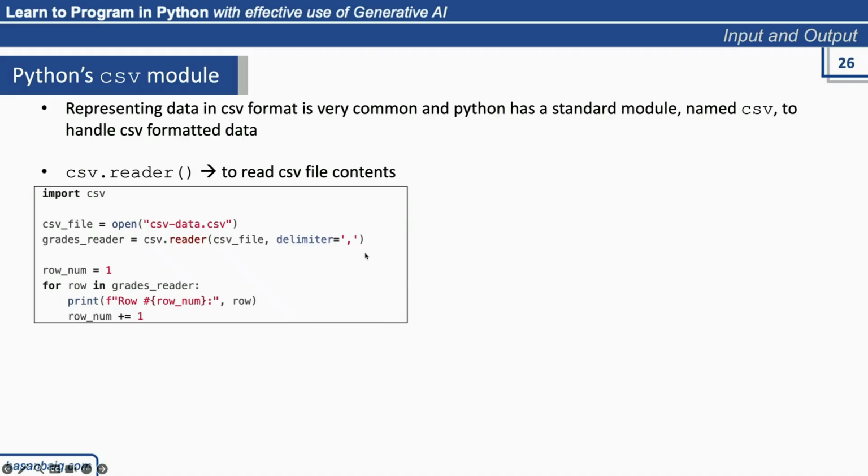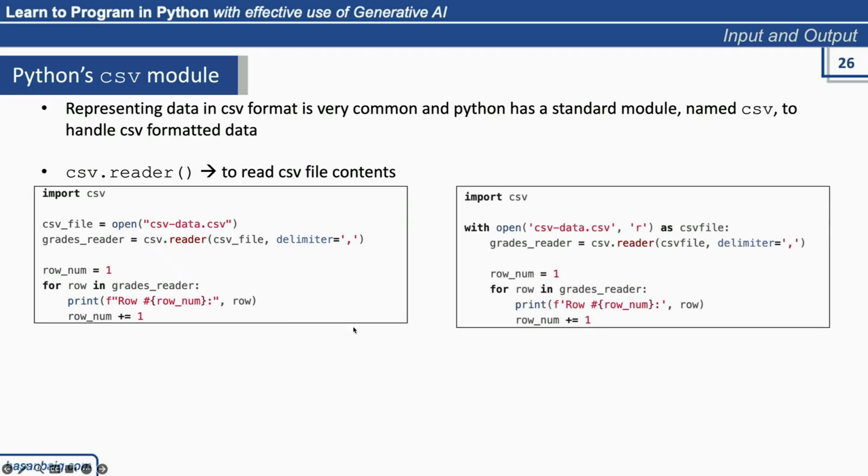You could have a tab separated value. A TSV file is also a standard representation. You could have written \t, and you can come up with your own protocols. Like instead of using comma, maybe you can come up with semicolon or colon, whatever. You can decide yourself. And the with approach is also available in the CSV module. You do not need to worry about closing the file.